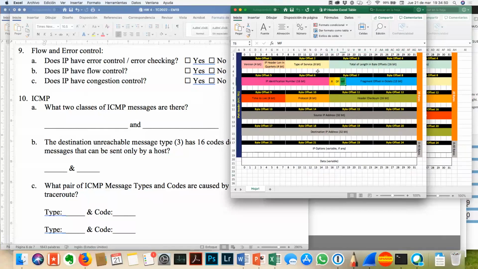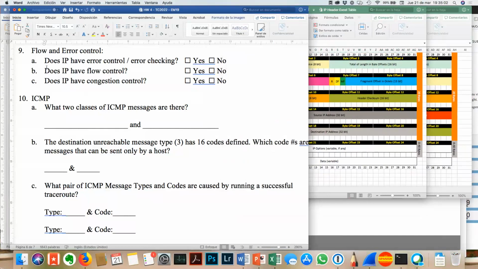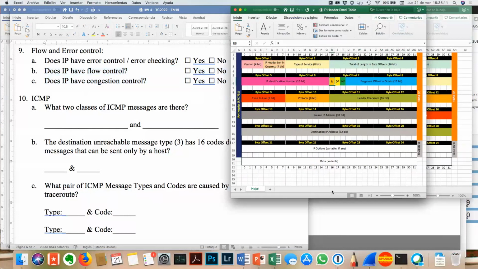I don't see anything in here like that. I think we know what all these fields are, and none of them are that. We haven't talked about all of these exactly, but that's okay. So in the absence of proof to the contrary, I would say no to both of these, because I don't see anything in here that they would use to do that. And I'm trying to get you to look at the header.